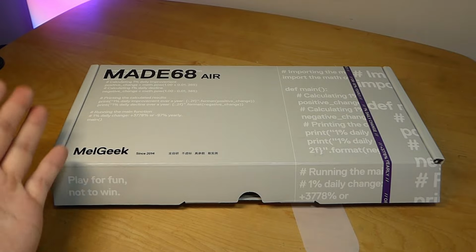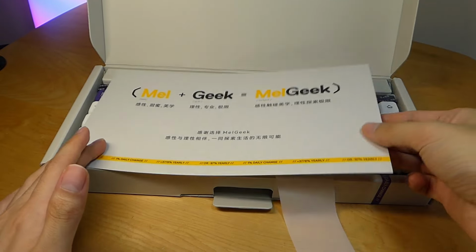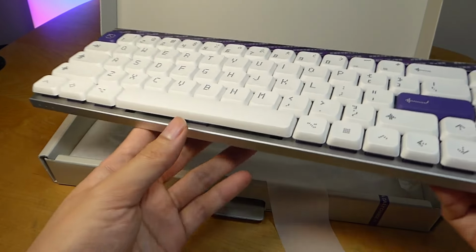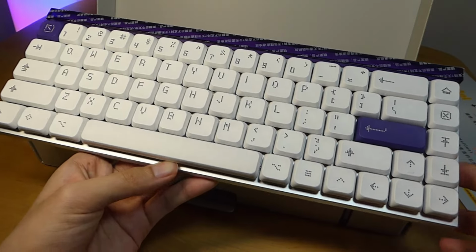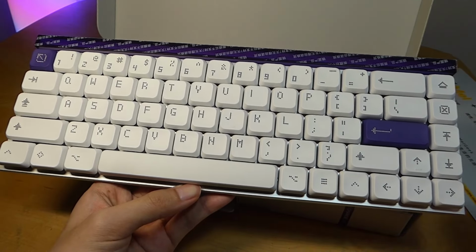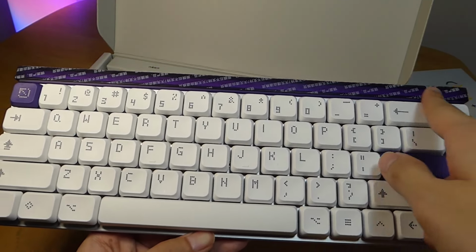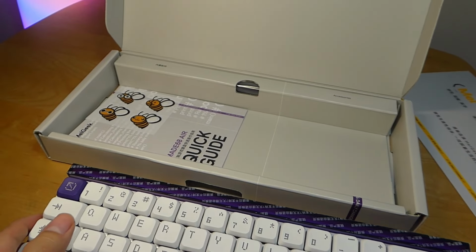So the original was pretty stylish and well-performing, but now the Air version is even slimmer and lighter. In fact, the switches are now only 2.3 millimeters deep and weigh in around 630 grams for the entire keyboard, making it the first low-profile magnetic switch keyboard that I've taken a look at on this channel. It retains a similar aesthetic though, with 68 keys, a compact layout, and also a lightbox functionality up top that will softly glow as another interesting design touch.